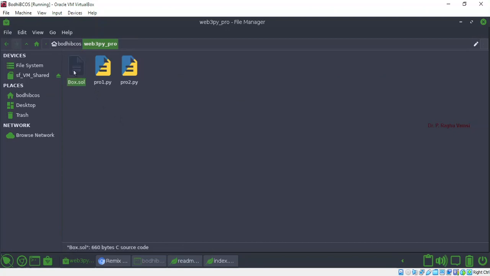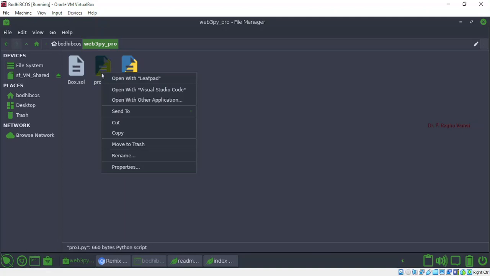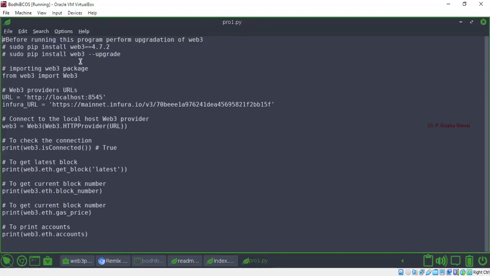Same box.sol, same box class, box constructor, and how you can use web3: sudo pip install web3. 4.7.2 I have installed, and you can upgrade web3 also. Then how to import the web3 package: from web3 import Web3, and the URL. This is the URL, and if you want to access the Infura URL, web3 is equal to Web3 of Web3.HTTPProvider of URL. This URL has to be placed.